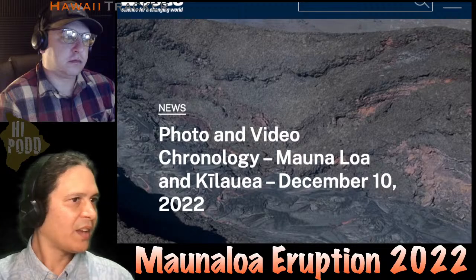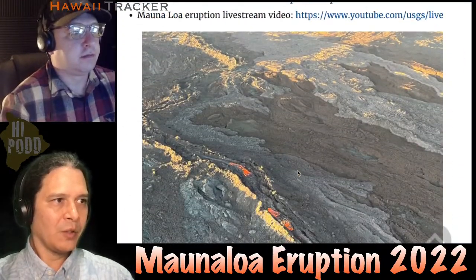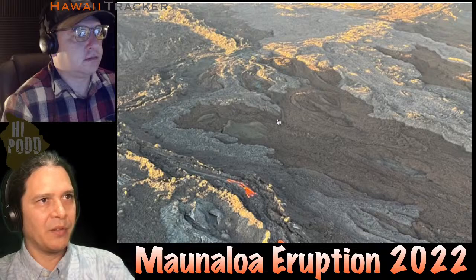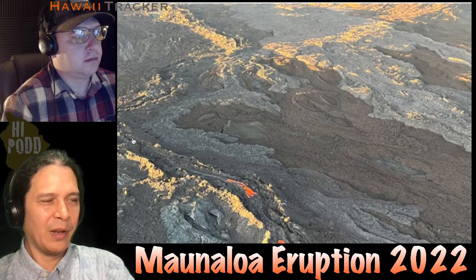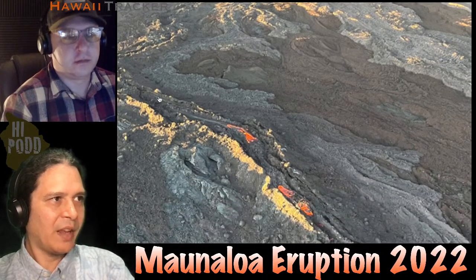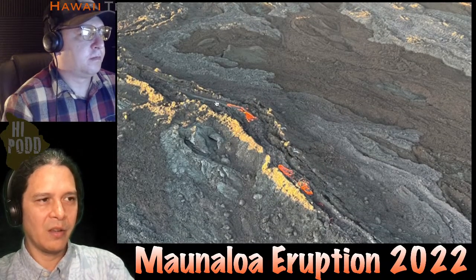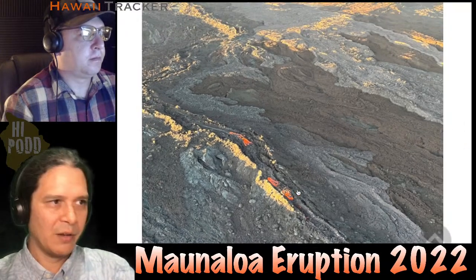So moving ahead in time, the set released on Saturday, December 10th, showing, you can see, there's some interesting light catching here. I presume that's what this actually is. It looks yellow like it could be sulfur, but it looks like it's just the very, very low angle of light at sunrise when these guys fly out first thing. But you see the red there in the channel just behind, and it's only exposed here and a little bit more if you look further down, but you see largely crusted over in many places and just oozing out as it's draining out of the channels there.